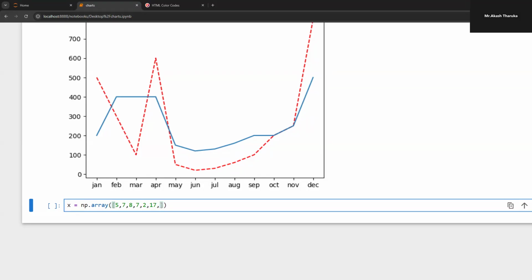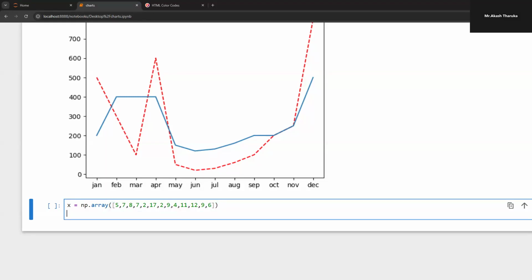Right. So I am going to create a small data set just to get an idea with this. Then I'll give the y-axis. The y-axis should be the same size as the x-axis. For every x value, there should be a y value. So I have to use the same array. You can simply use a list like this, as I told you before, or you can use a NumPy array. I don't mind.